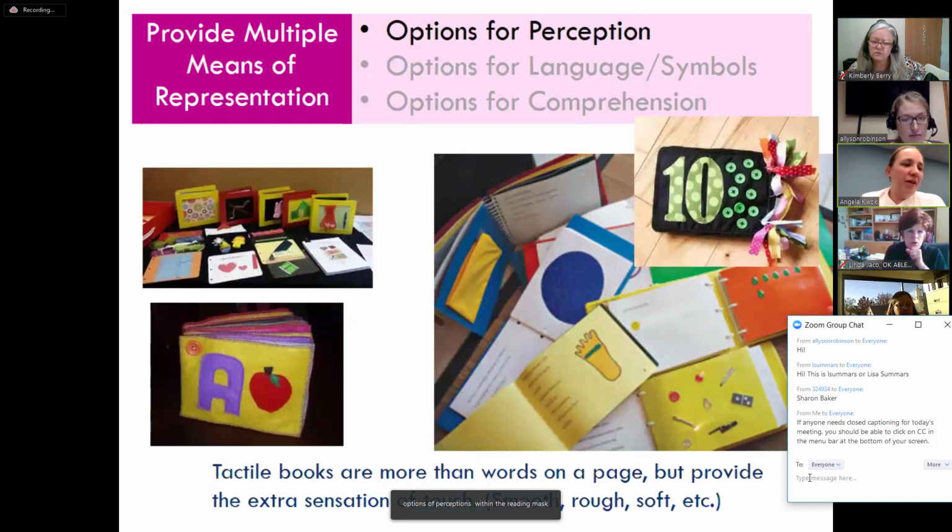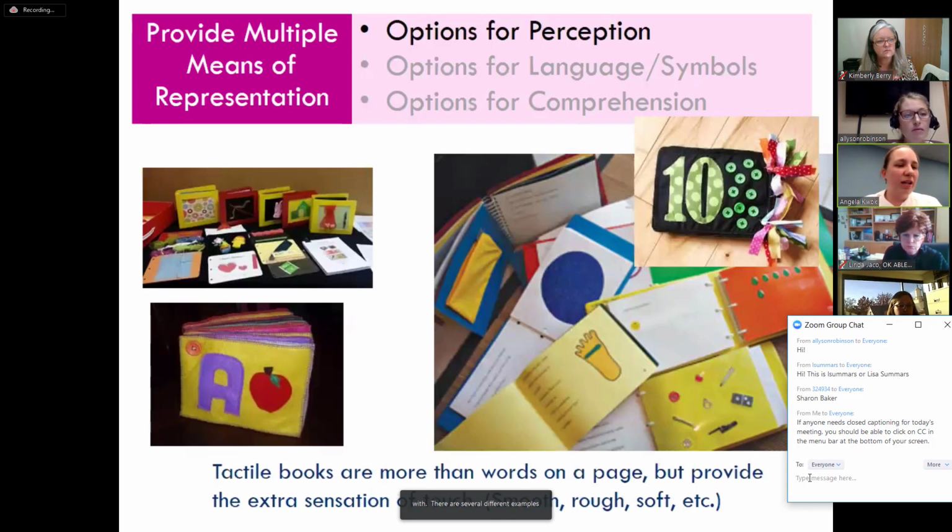At the elementary level, we can also talk a little bit about tactile books. Basically, there are interactive books that help students use a different sense, the sense of touch, to interact with some of the materials that they would be learning. On the top right-hand picture, you can see that they can feel the buttons to count the number 10 and have an interactive way to assign the quantity with the actual number that they would do one-to-one correspondence with. So there are several different examples here on the screen.